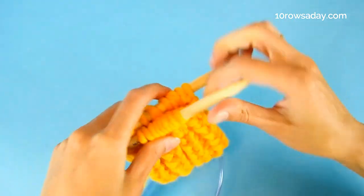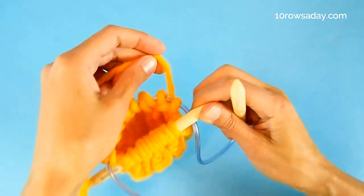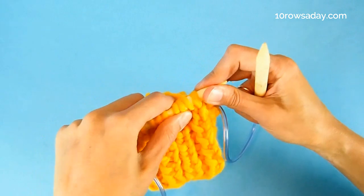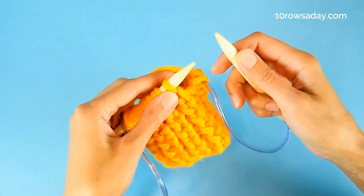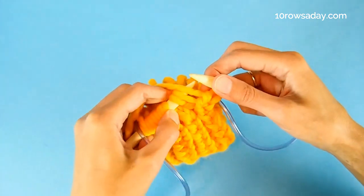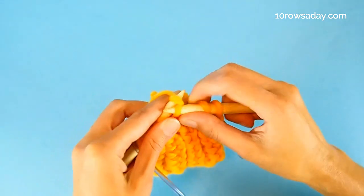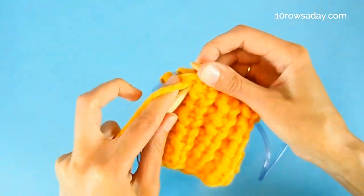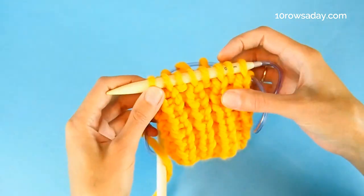It all depends on your setup, but if you work with the magic loop, five double-pointed needles, or two circulars, keep an eye on that yarn over. In the next round, you'll see the yarn over and stitch pairs, and we're going to get rid of them — we're going to purl them together. So we knit one stitch and then purl two stitches together — those two stitches are the stitch and the yarn over formed in the previous round. Keep doing that until the end of the round. By the last stitch, all yarn overs are gone and we are back to the original number of stitches.